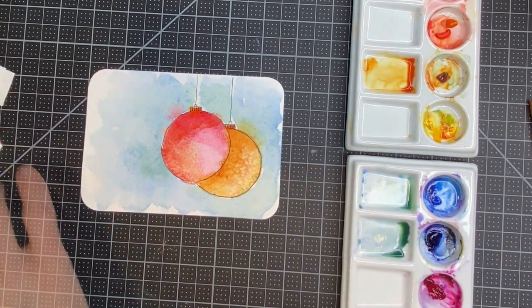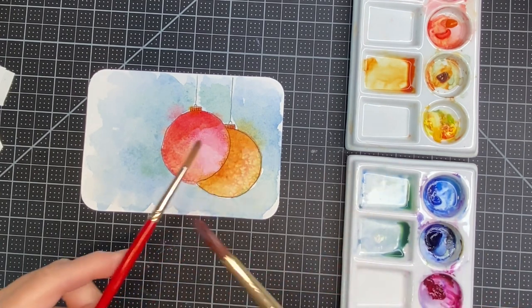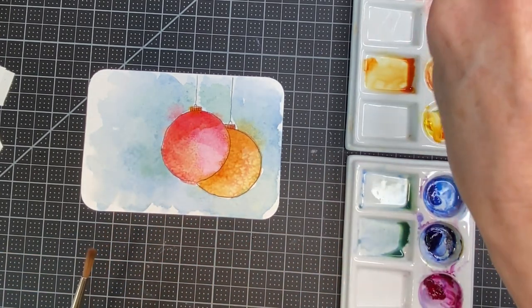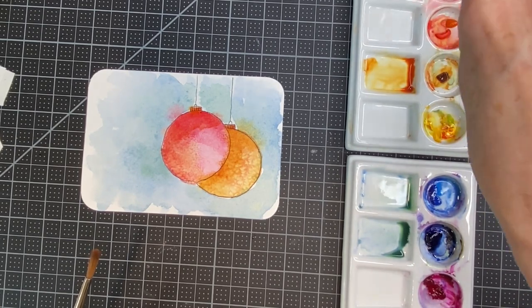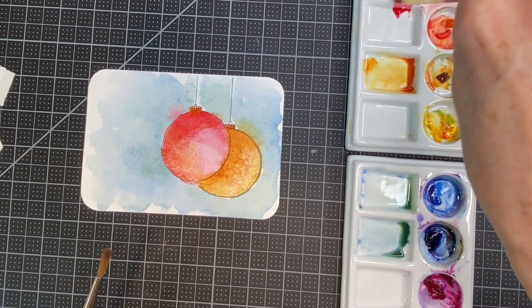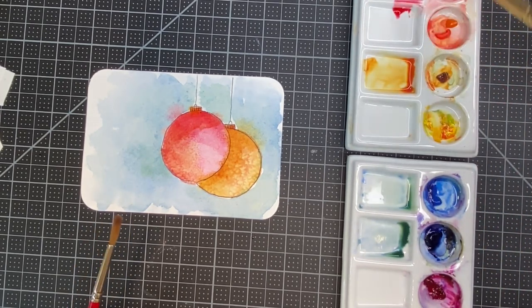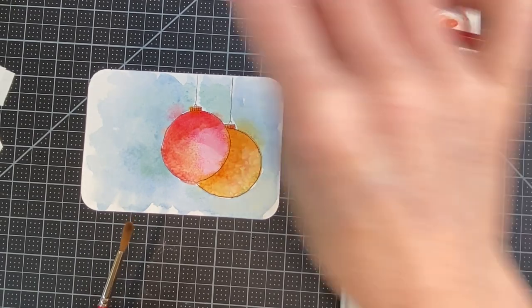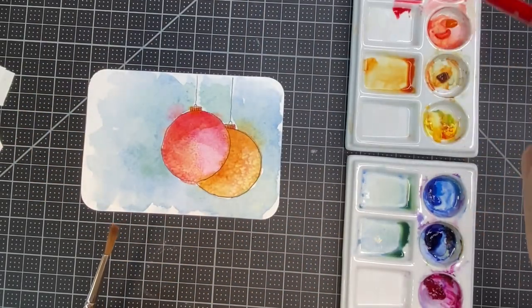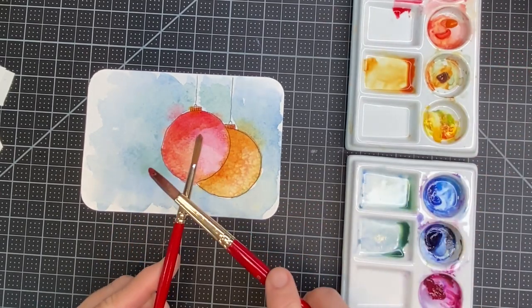So what I decided to do was give it some of the watercolor splatters, which are fun and carefree. Now, if you do this technique when your paper is still wet, the paint that splatters is going to bleed, which is kind of soft and impressionistic. So if you want that look, go ahead when the water in your paint is still a little wet. Otherwise, let it dry, and then the splatters will be a little bit more like flecks.